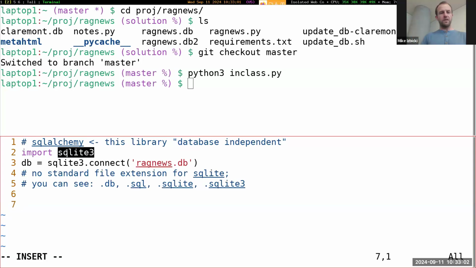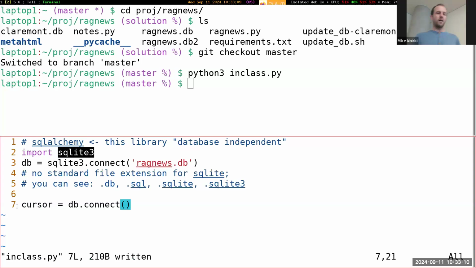Okay, the next thing to do, so this actually loads the file right here, is to create what's called a cursor. Cursor equals db.connect. Exactly why we need this line isn't super important, but every time you want to access the database, there's just something that you have to do. And instead of accessing this db variable directly, you'll access this cursor variable. Technically, this cursor variable is like a collection. It's all the data that you need to run a single query. And so you can have multiple queries running concurrently in really fancy projects. I have never had a project where that was useful, but that's what this cursor allows you to do.